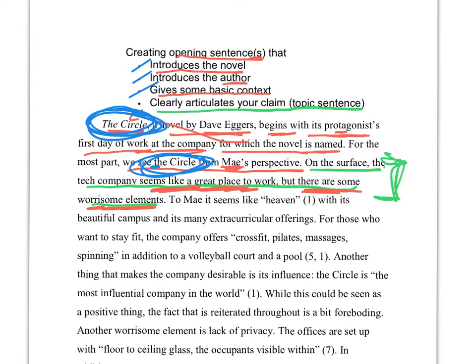For your paragraphs, you do not need to do that. You can stick with just one clear side, that it's a great place or it's not a great place. To avoid some confusion, that sometimes is a little bit easier, but it does limit some of the things you can do with that. So that's the basic idea of what we're looking for in terms of the first couple sentences, some things that just really need to be there to set those things up.